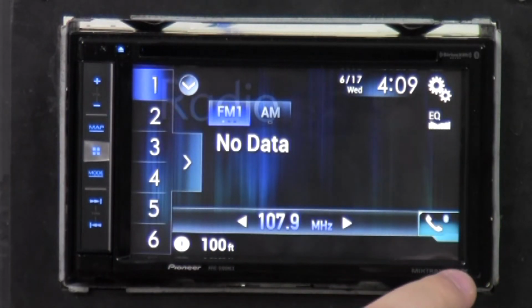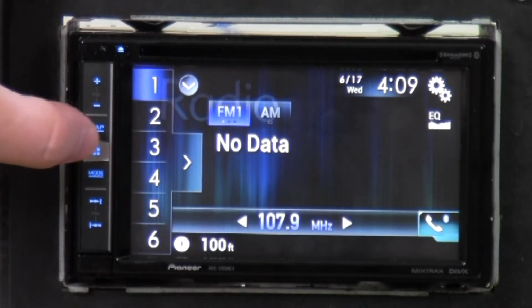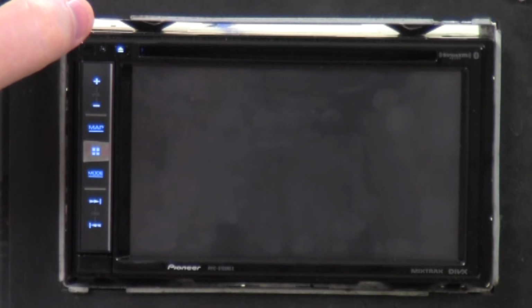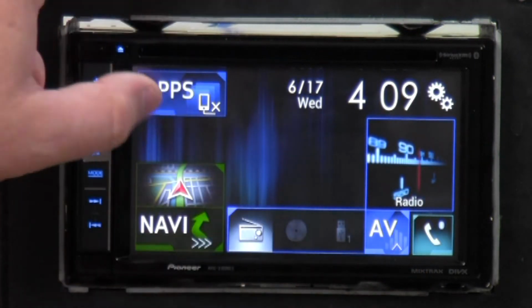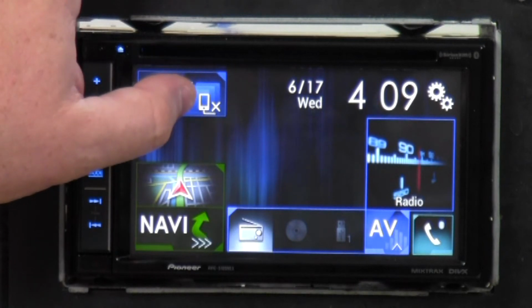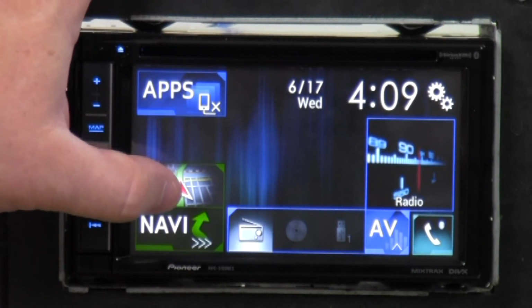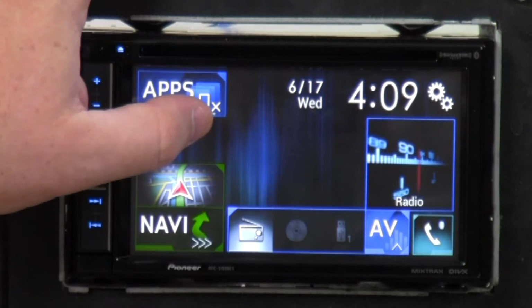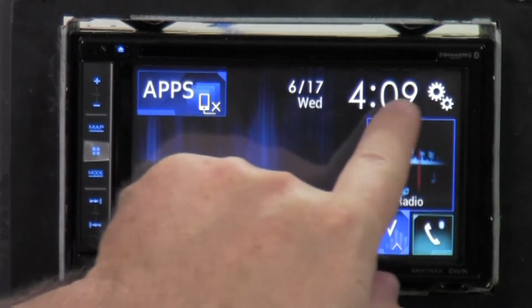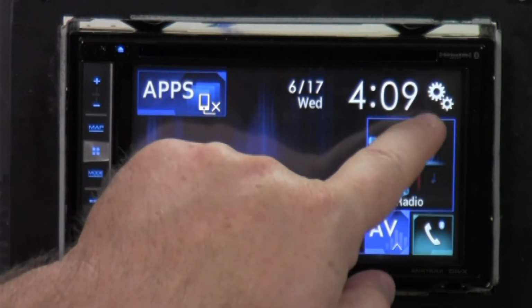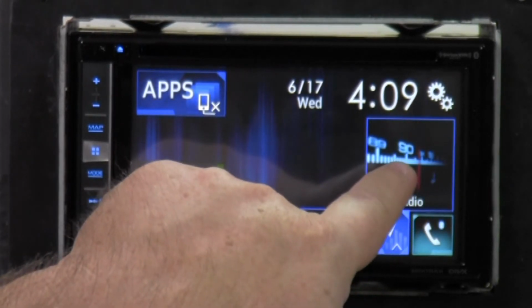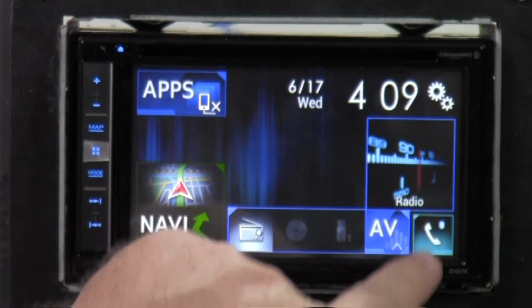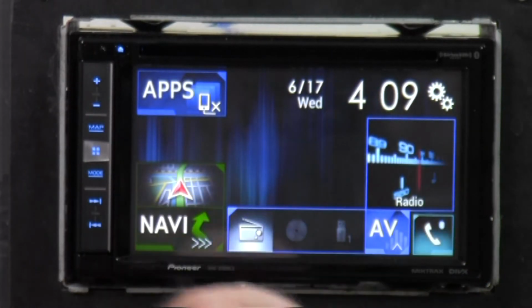I'm going to go ahead and click the home button, which brings up this screen. This is your home screen. Of course, can't go in here because I don't have an iPhone. Been in here, probably missed all sorts of settings. This icon right here, this is the last thing you went into. Since I was in radio, this is like a quick shortcut back to the radio, so I didn't have to go through menus to get to it. There it is right there.